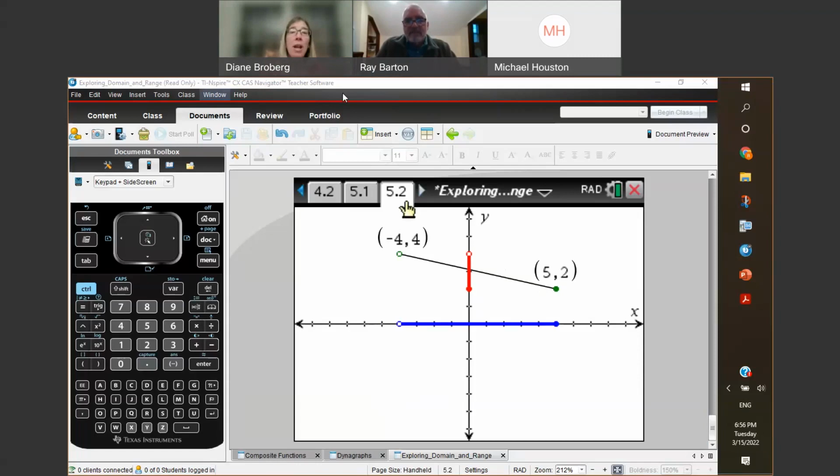Let's go back to page 1. On page 1, all of our things were closed dots. One of the things I have appreciated about the Nspire and the 84 is how good they are at teaching mathematics. I want students to understand that an open dot means it's not included, and it allows me to do that quite readily. Thanks, Diane. As you can tell, I also truly love the interactive ability of these Nspire documents, where you create a mathematical object and students can interact with it. It's a wealth of great questions you can ask and a good way to visualize.